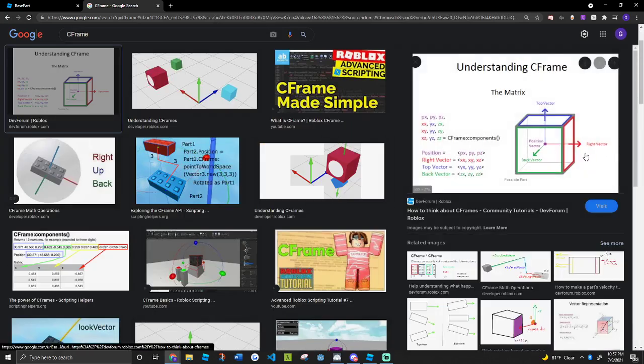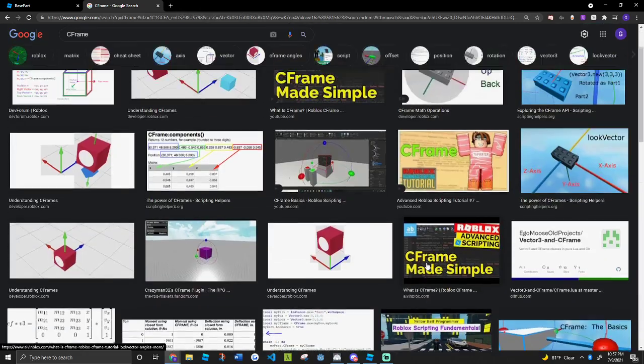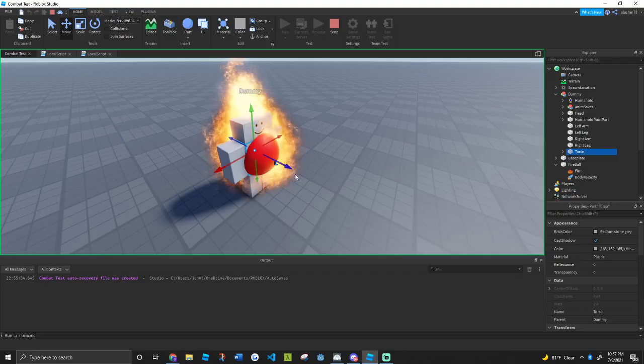Every part has a right arrow, a top arrow, and a back arrow. To get the other 3, you just need to multiply these arrows by a negative, right? So I can get the left arrow, bottom arrow, and then front arrow. Is it making sense so far? Yeah. All right.